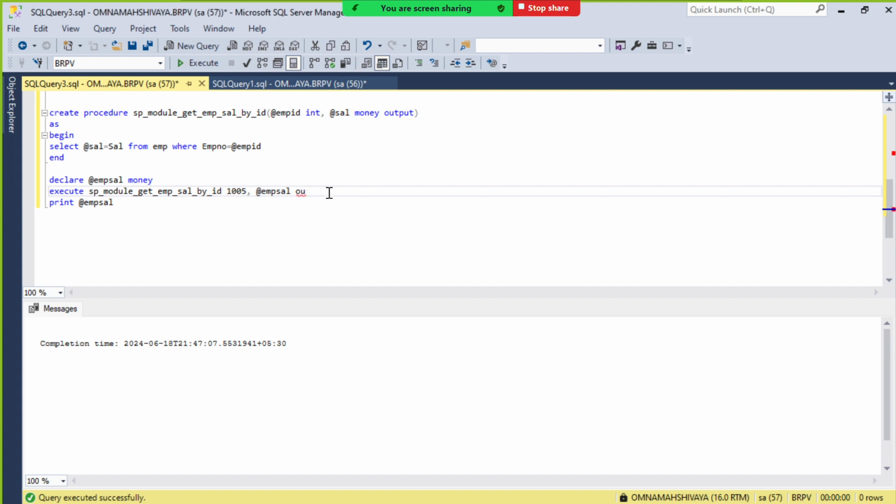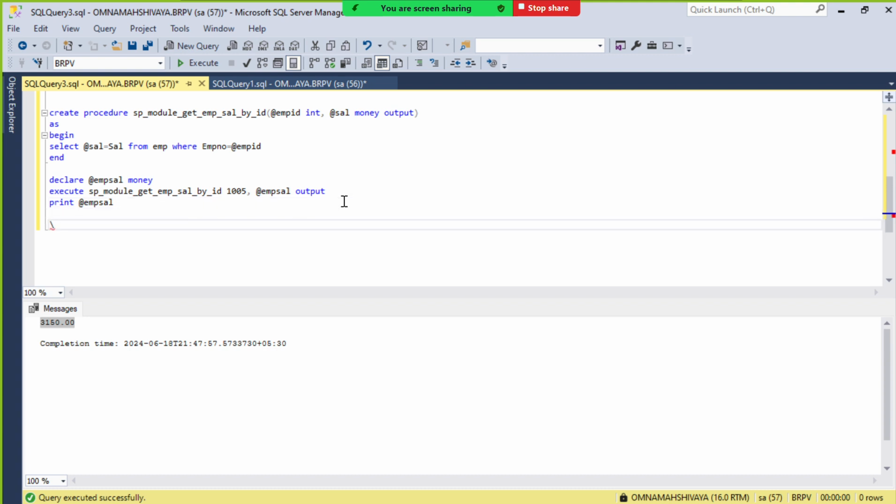in the previous output we did not see any output, because if you are specifying an output parameter while writing a stored procedure, we have to specify whether it is an input parameter or an output parameter. If it is an input parameter, you don't need to specify it, but in case of output we have to specify it. The same way, while executing the same stored procedure, we have to declare and specify it as an output parameter. Now if you can see, this employee salary has been printed here as an output parameter.